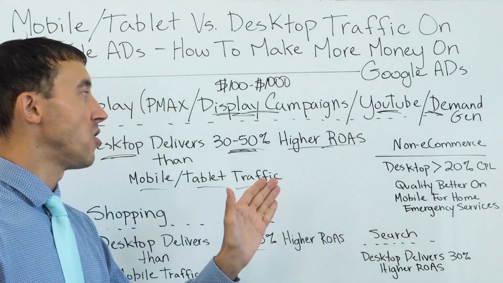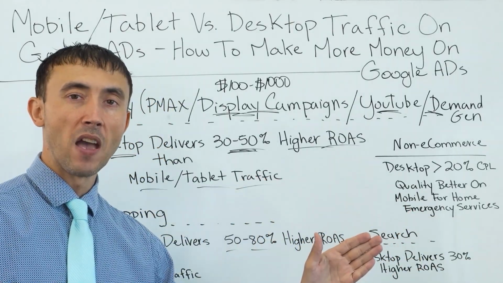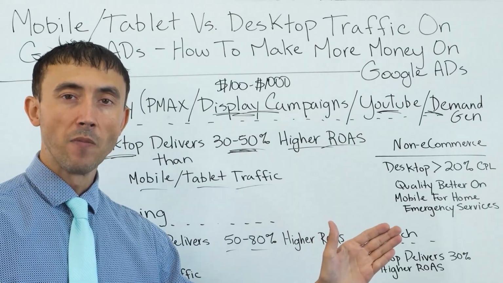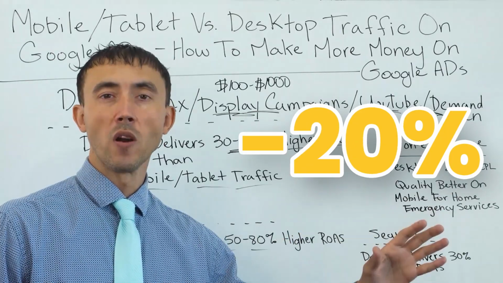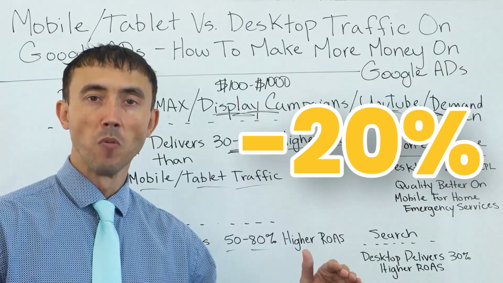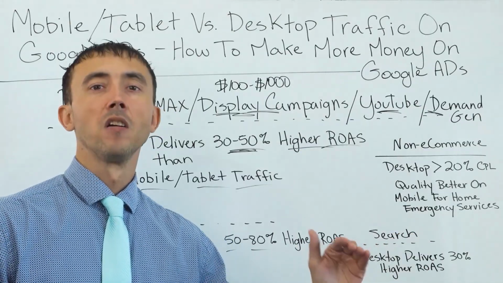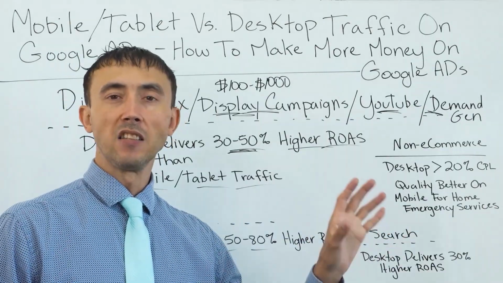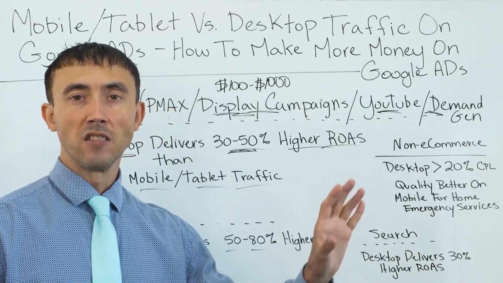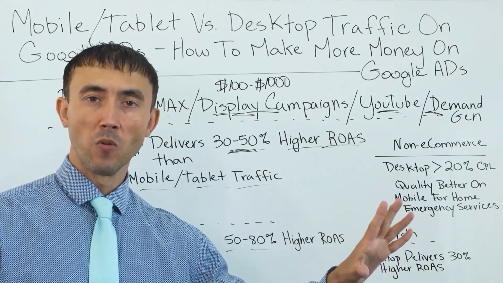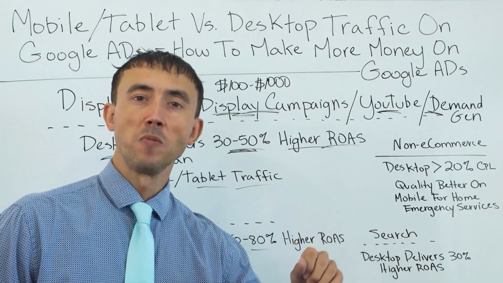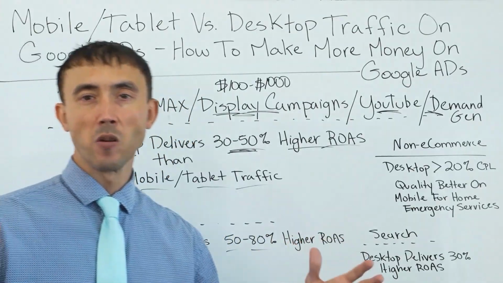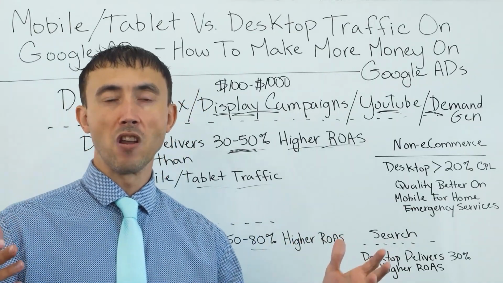The difference in your cost per lead that you're going to be paying, or ROI, is going to be minus 20% dealing with mobile/tablet traffic versus desktop traffic, at least in most markets, that is non-emergency markets, and I'll explain what that is in a second. But generally speaking, that's the case. So it's not a make or break when you're talking about lead generation.